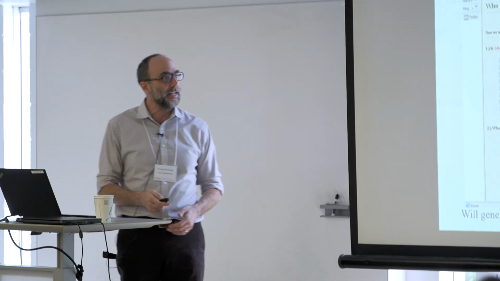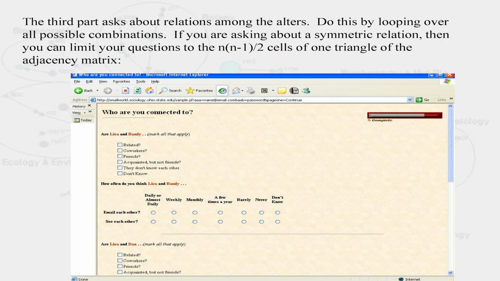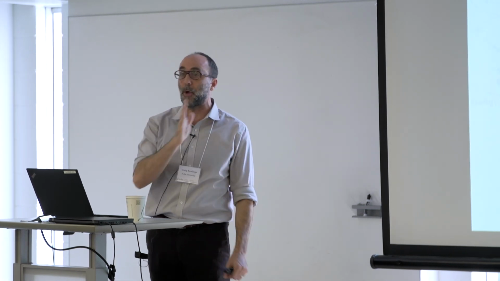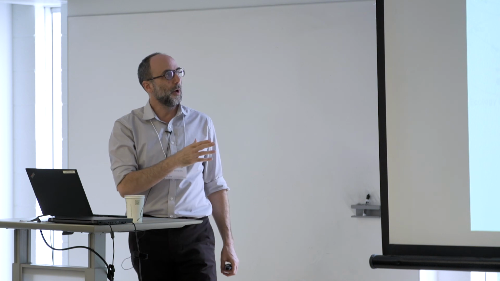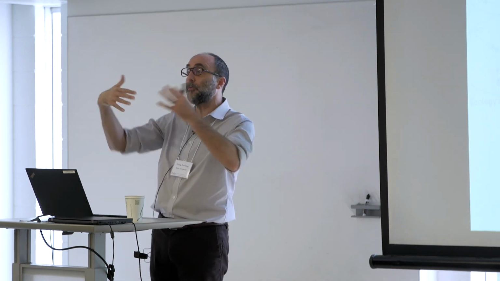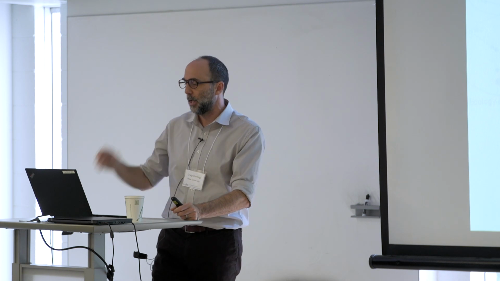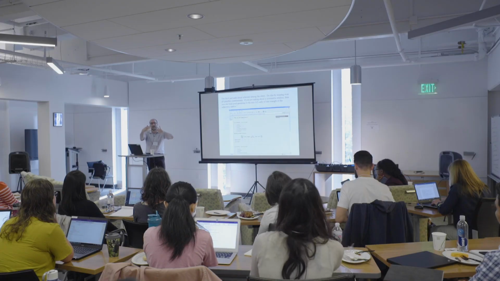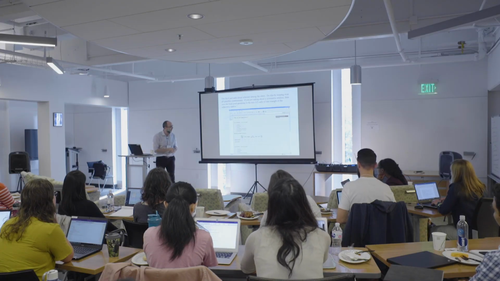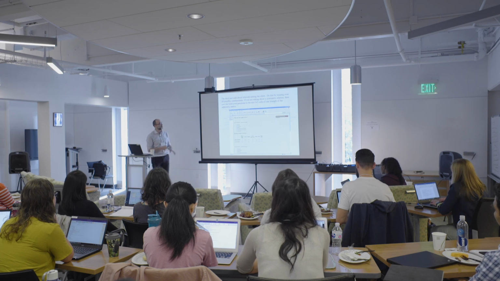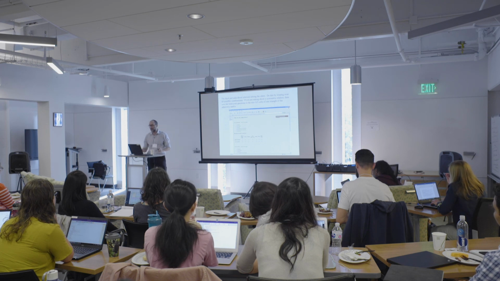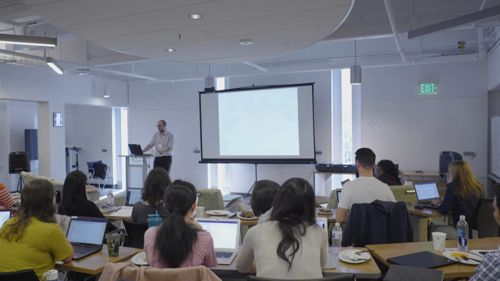You're going to build that into the instrument, and then if you're going to try to get something of structure more than just the degree, right? How many ties people have to certain places? You need to see how those people are interconnected, or the perception of those people from the ego standpoint, and whether they're interconnected. So this is where you start to build up those one-step ties. So okay, are Lisa and so-and-so friends? What is their relationship? So you start to get the perception of the ties from the standpoint of ego there.